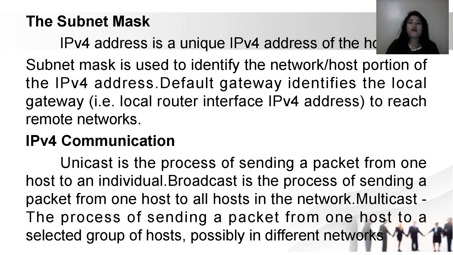For IPv4 communication, unicast is the process of sending a packet from one host to an individual host. Broadcast is the process of sending a packet from one host to all hosts in a network. Multicast is the process of sending a packet from one host to a selected group of hosts, possibly in different networks.